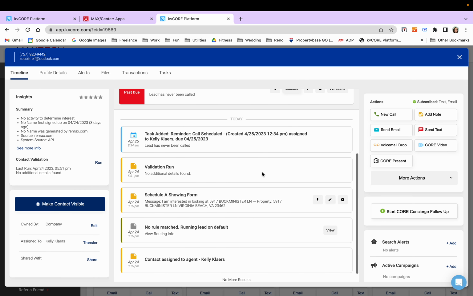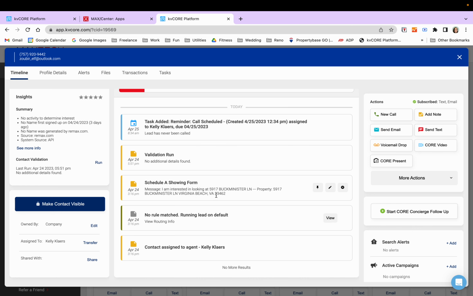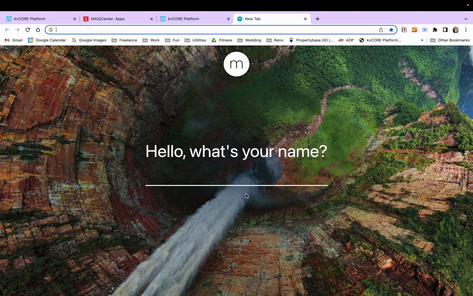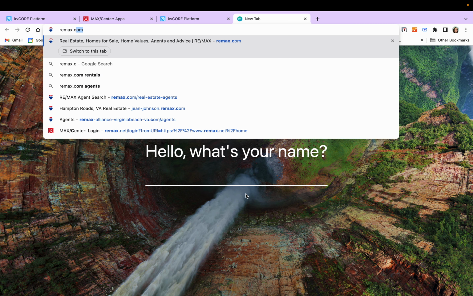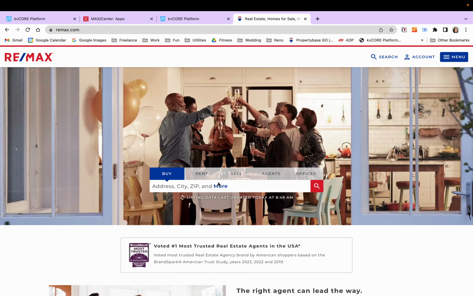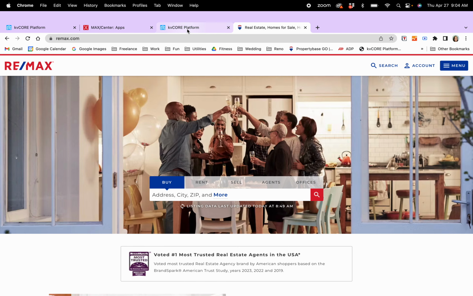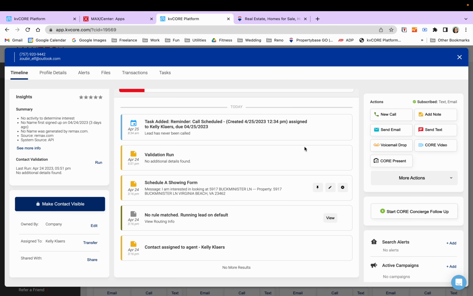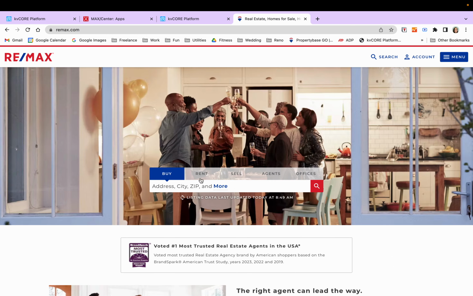We can see what they are looking at and then look that up and see if we can either match that with something that we're renting out, or help them find something similar, and either get a finder's fee if that's a renter and it's not your property, or maybe even convert them into a buyer. So here's what I'm going to do.